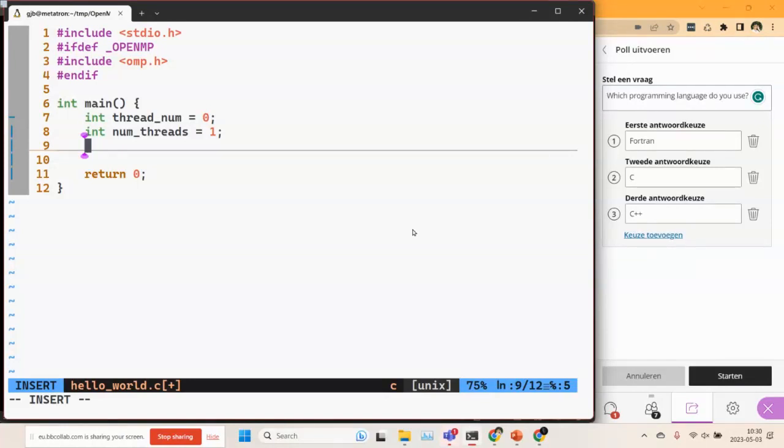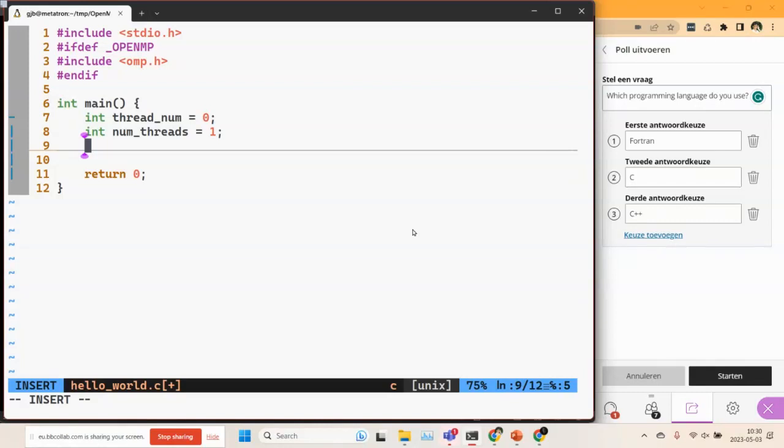Even if I compile it with support for OpenMP and run with OMP_NUM_THREADS set to 512, which would be a stupid idea, if I were to call omp_get_num_threads at this point in the code, the answer would be 1.